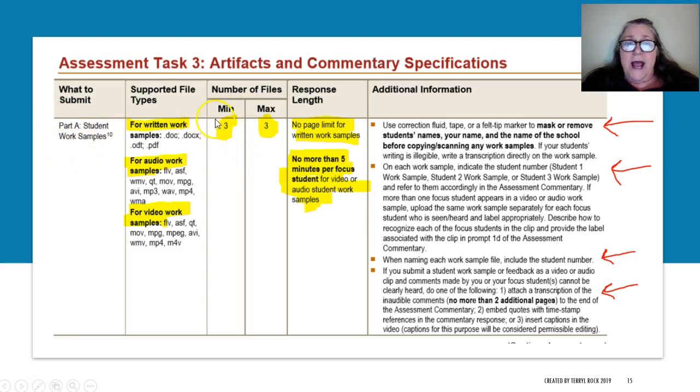So you're going to actually have 3 files, a minimum of 3 and a maximum of 3. There's not going to be 6 files, and there's not going to be 0 files. There's going to be 3. Most of you can submit written work, an audio work sample, or a video work sample.